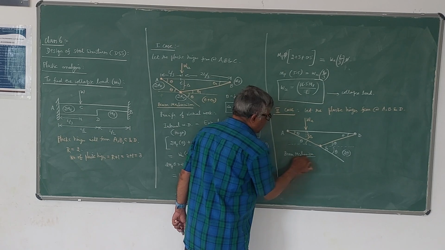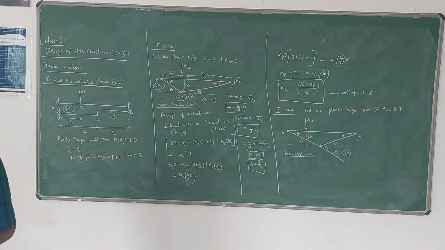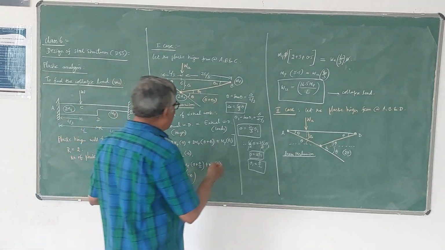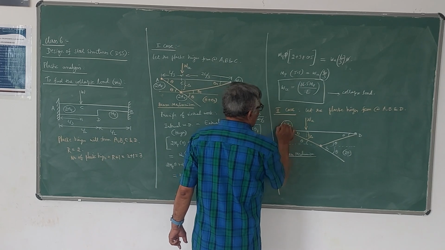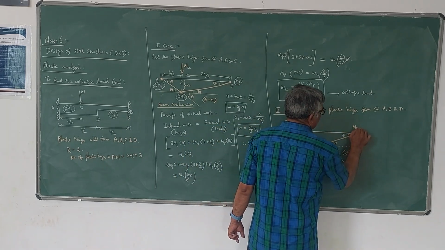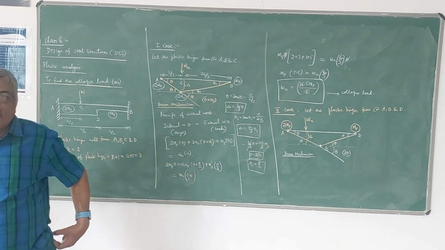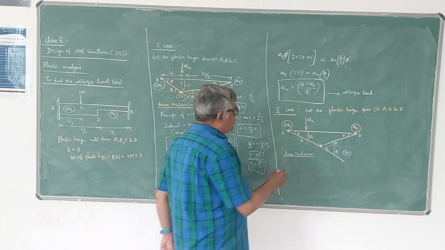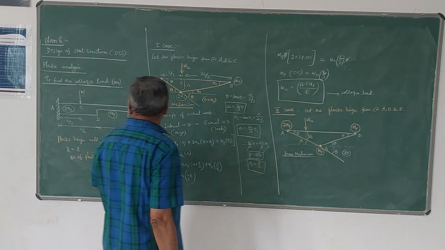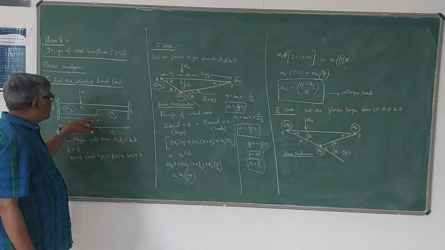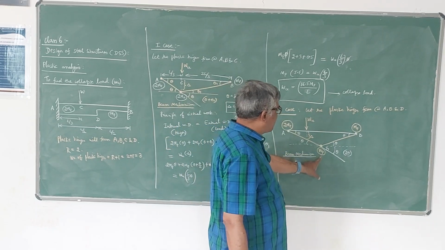Now, when you write the values of MP in these cases, at A the value of MP is 2 MP, at B it is MP, but see here at D, the 2 MP value will change to MP value, so we have to take the minimum of that, which is MP. We don't take 2 MP. At C it is 2 MP, but at D it changes from 2 MP to MP, so we have to take the lesser value, that is MP here.